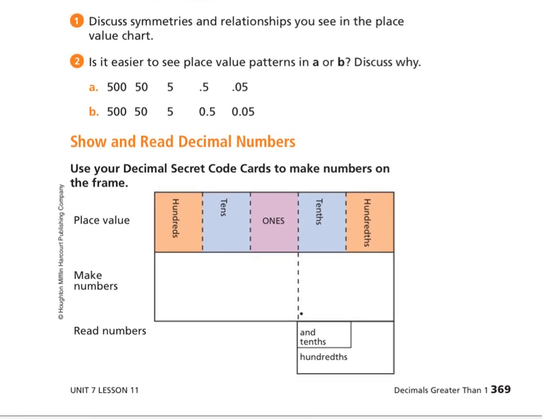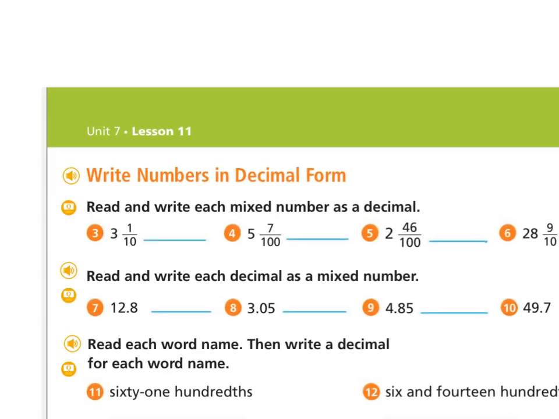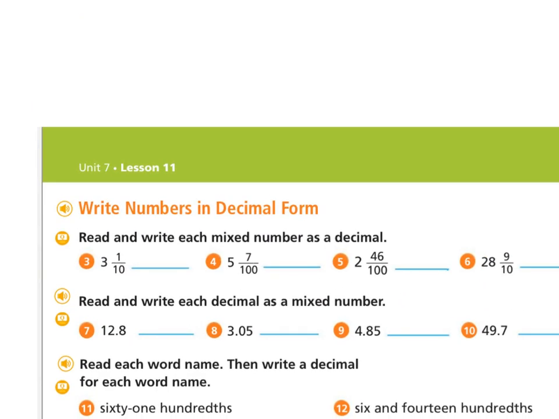So down here, they ask you to make some numbers, and if you wanted, you could have cut out the numbers in your practice book page. But I want to check and see how you did on this next page here. You should be checking your work here. It's something you should have done on Friday. Right here, you're writing each one of these mixed numbers as a decimal. What did you write for number 3, Addison?